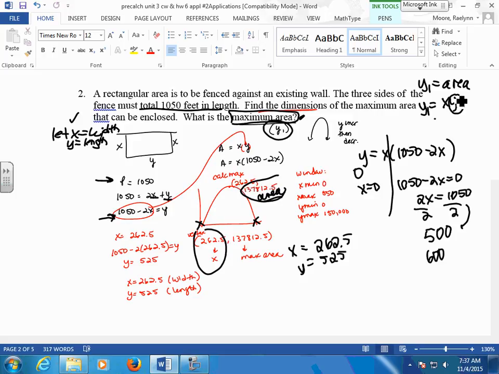If you have 1050, even do this. You have three sides to share 1050. Divide 1050 divided by 3. It's 300, right? So X could be 300. So start out with X from 0 to 300 and see what it looks like. In your table, go to X of 300 and see where it lands. You should see a turning point at least. You can do your turning point through your table and get your maximum Y.